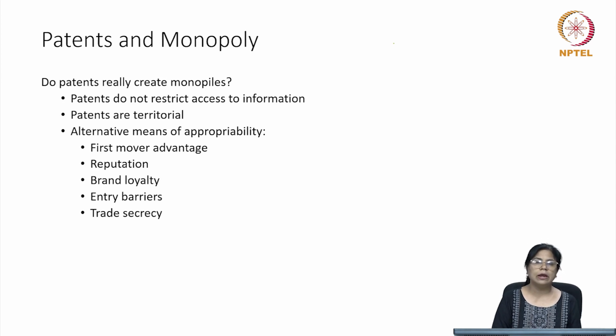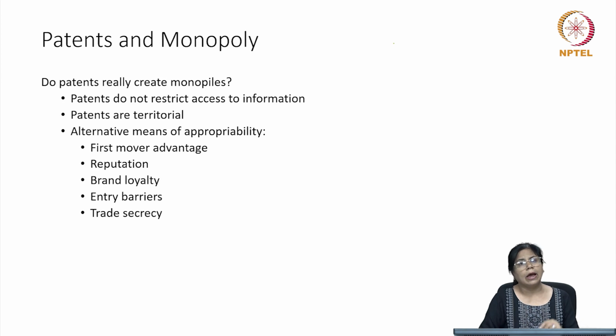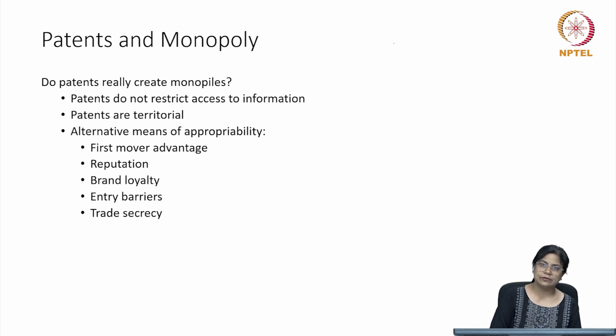So in that sense, clearly, the access to information about that particular invention is available, and it is available in the public domain. If you remember from my earlier class, I have made it very specific there that access to information has been provided with the idea that it will lead to more and more technological change. In fact, it will support more technological change, as has been said by a very famous scientist, that if I have been able to look so far, that is because I am standing on the shoulders of giants. What does it mean? It means that we need to have access to earlier information to build on it. So clearly, in that sense, patents may not restrict access to information as such.